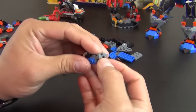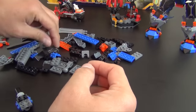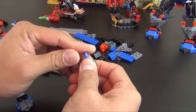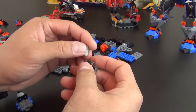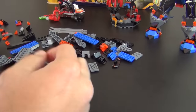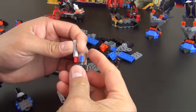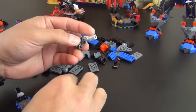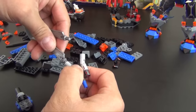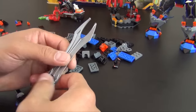Plate with a pinhole in there. Now we have these newer axle connectors, these pieces here. Let's start by putting an axle here. And we have these click hinge style pieces. Next we have these giant blades that have the axle on the end. Put those in there. Kind of click these shut like that.